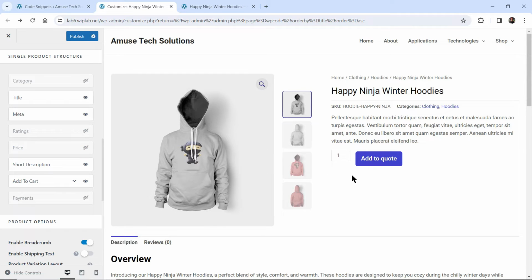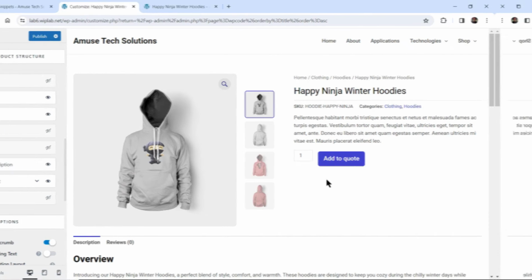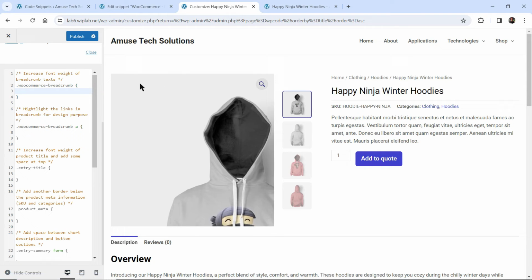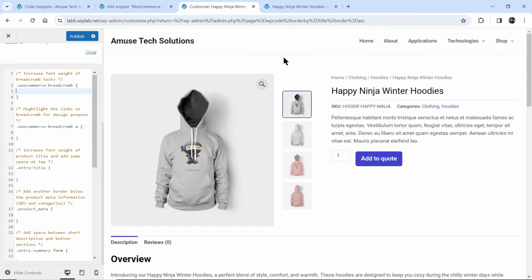Next, we should add a bit of CSS to make it look nicer. Especially this add to code button. It's not properly aligned and the text is too large. We need to decrease it. So let's head over to the CSS. Aside from the add to code button, the designing part here is up to you. So don't copy my design, make it your own. But I'm just going to quickly go through my CSS.